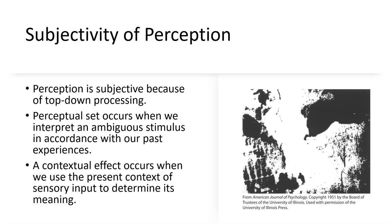Now, the example that you're given in your text is this famous image of eventually what will emerge as a cow face. Now, at first, when you see that, for someone like me, in my upbringing, my childhood, I lived on a farm. We had cows. So my guesses about this picture may be biased in the direction of seeing cowness much more readily than other people who have no such experience.